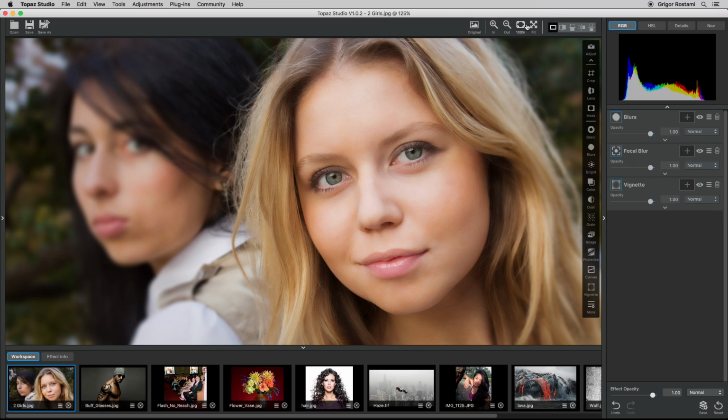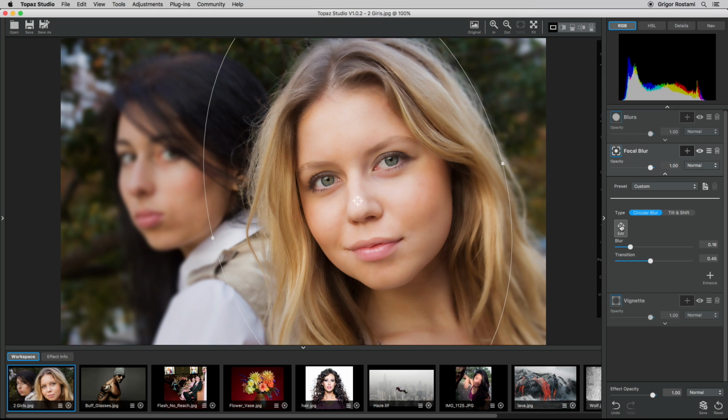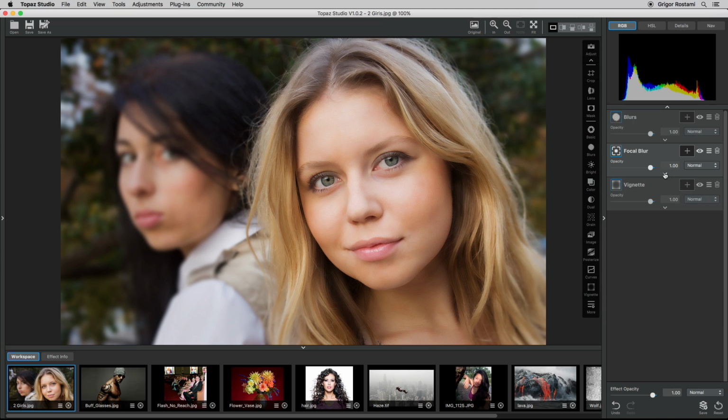So this is really a powerful way of taking whatever adjustments you make on one photo and just with a simple copy and paste, applying it to as many photos as you like. And of course, if you wanted to make further adjustments, let's say I click on my edit, I can see that relatively it's in the same spot. So I can just make a little bit more of an adjustment over here until I get it exactly going around her face. All right.